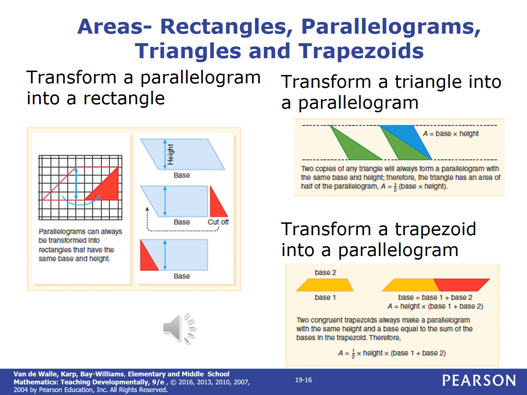In fact, let's talk about rectangles, because I know that you've been taught that you want to find the area by multiplying length times width. But it actually is better, and I think you're going to notice this in the textbooks that you're going to use with your students, that we're trying to make a shift to saying base times height, because that's where they intersect perpendicularly, and the length of the base and height tell you how many square units fit on each side, and their product will tell you how many total. And all of the rest of the area formulas incorporate base and height instead of length and width, so it's a natural change to make.